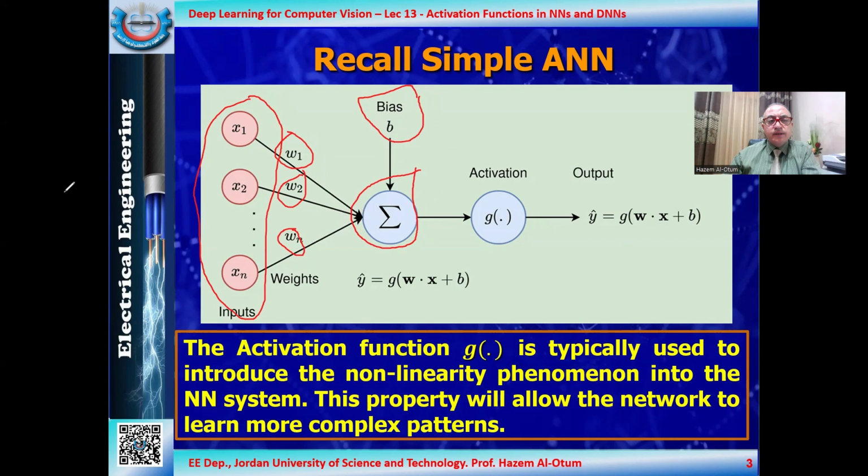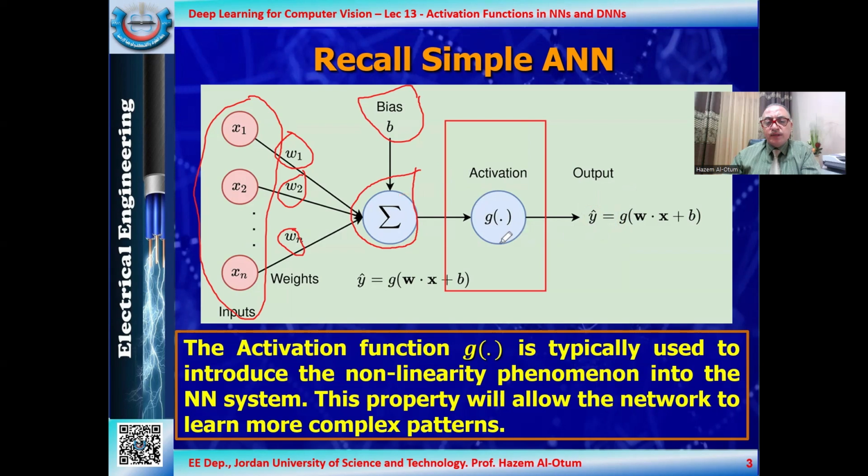Then we send this to the activation function. This is the part where we are going to discuss today. After that, we'll get the output as y dash or y hat. It's a result of applying function g to the output obtained from the network at this stage.